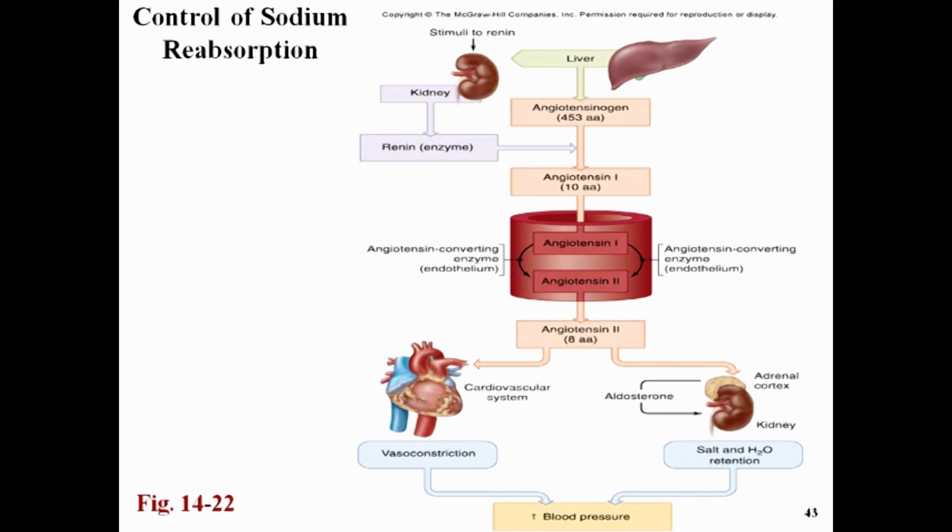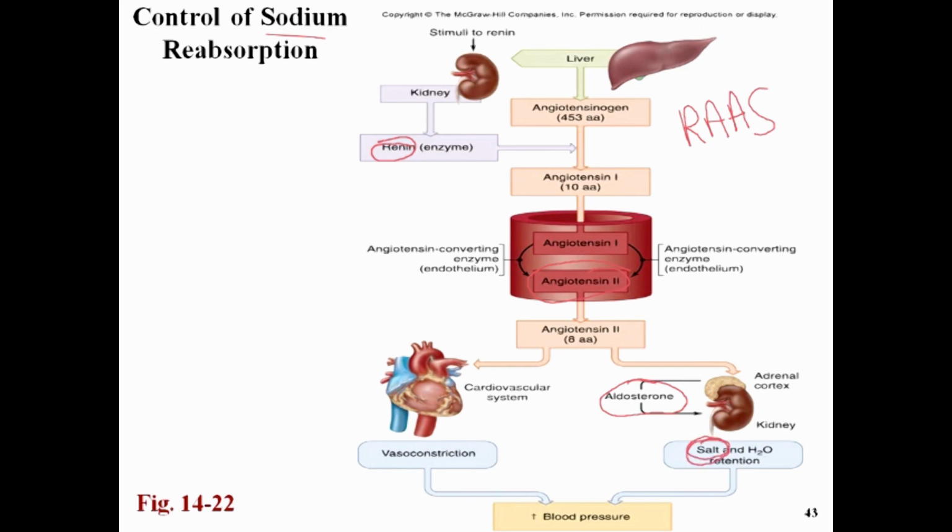Then we also said we were going to look at particular ions or electrolytes. So sodium, we need to look into the mechanism of sodium. It starts with what's called the RAS mechanism. You see the renin that is secreted by the kidney there. The angiotensin, and angiotensin 2, which is the first A there, and then aldosterone system. It's a chemical cascade that ultimately causes the release of aldosterone.